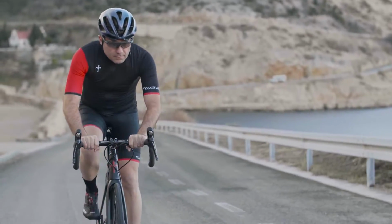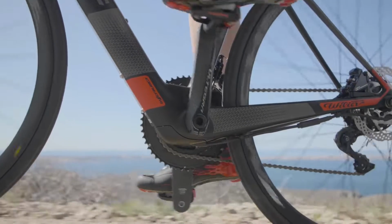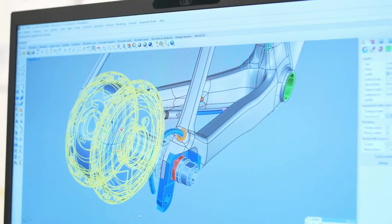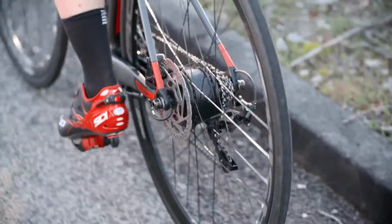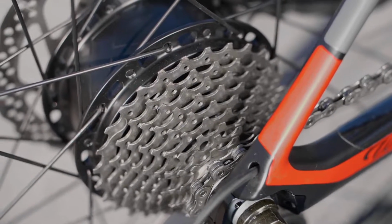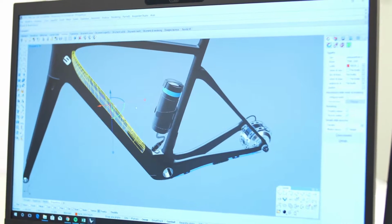The rear triangle was sized and designed for maximum absorption of the stress generated on the vertical plane, usually caused by imperfections in the road surface. The transfer of pedal power is guaranteed with maximum efficiency thanks to a torsional stiffness comparable to racing frames, as with the CENTOHY 10NDR. The CENTOHY 10NDR can also be equipped with direct mount type brake calipers or flat mount disc brakes.